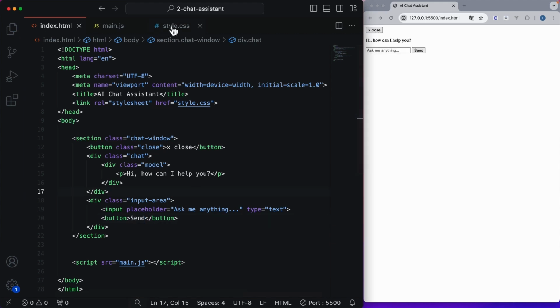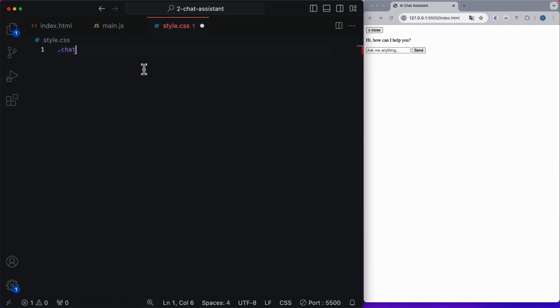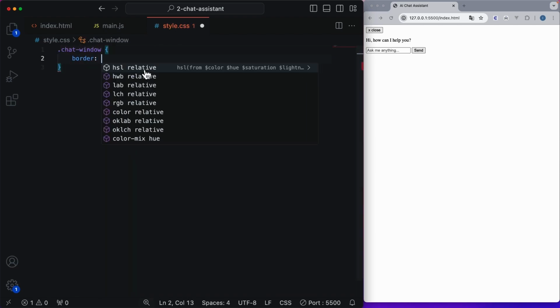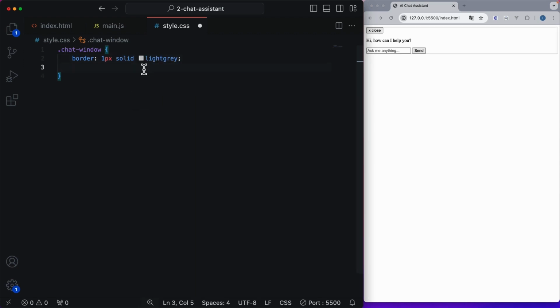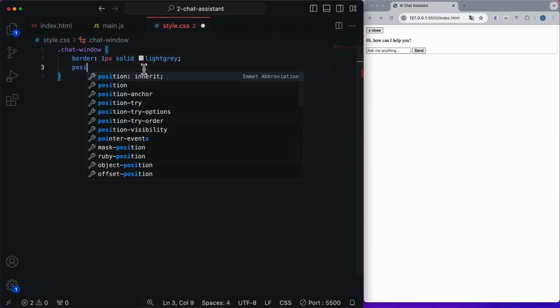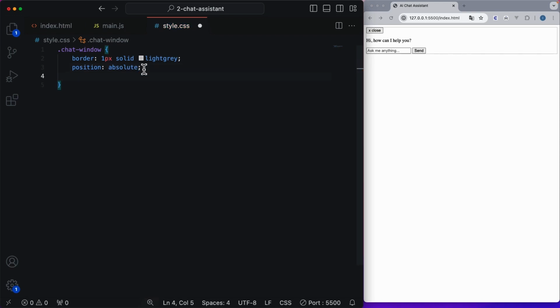Now let's go to the CSS file and open a new selector for the chat window. I'm going to add a border just so we can see the behavior of this element better. And the first thing I'm going to do is set its position to absolute so it can appear in front of everything else on the page. And we are going to position it at the bottom right of the screen like most chat assistants.